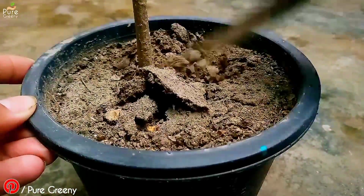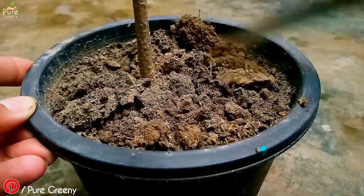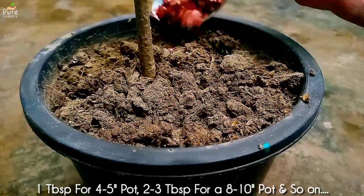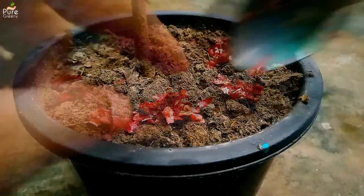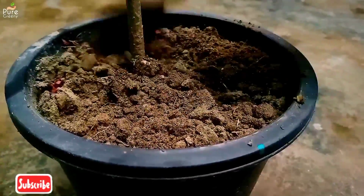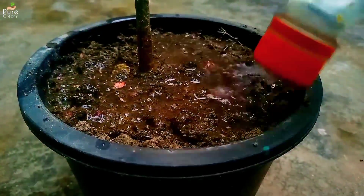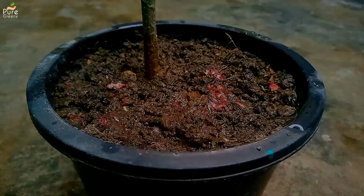For applying the onion peels powder, you can loosen the upper layer of soil and add a dose of onion peels powder. Use up to 2 tablespoons for an 8 inch pot and increase or decrease the amount respectively. Mix the fertilizer with the soil very well and add a sufficient amount of water. Remember not to fertilize your plants in the dormancy time and apply it only once a month.